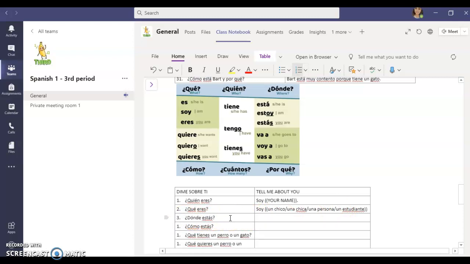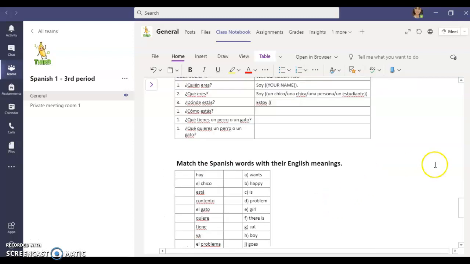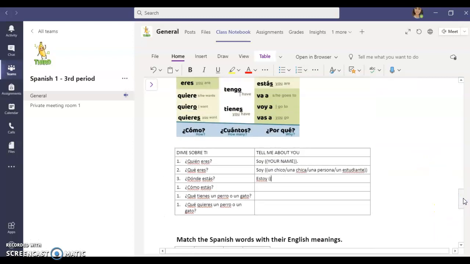Número 3. ¿Dónde estás? ¿Dónde is where? ¿Estás? Are you? Where are you? So for this one, we know we're going to use the verb estoy, I am. So we're going to type estoy. And this is where your answers can be as generic or as specific as you'd like them to be. You're usually in a location when you are somewhere.